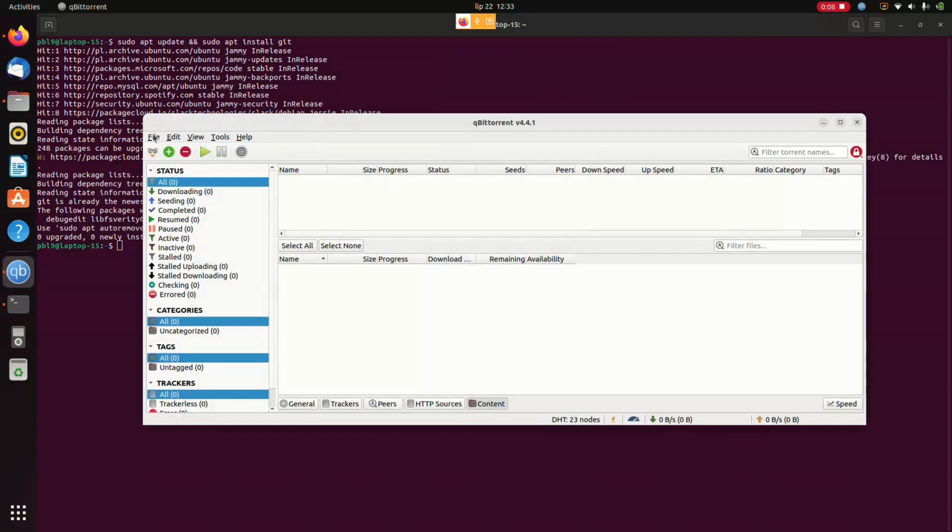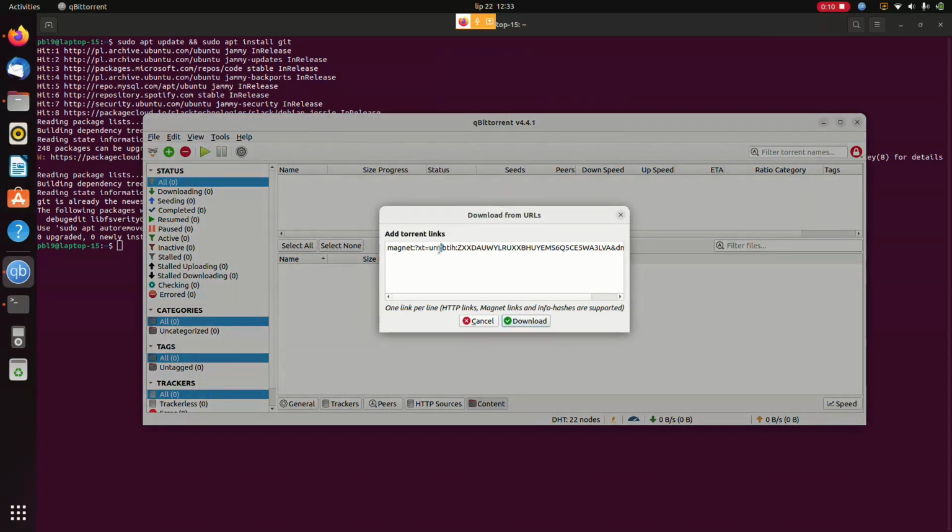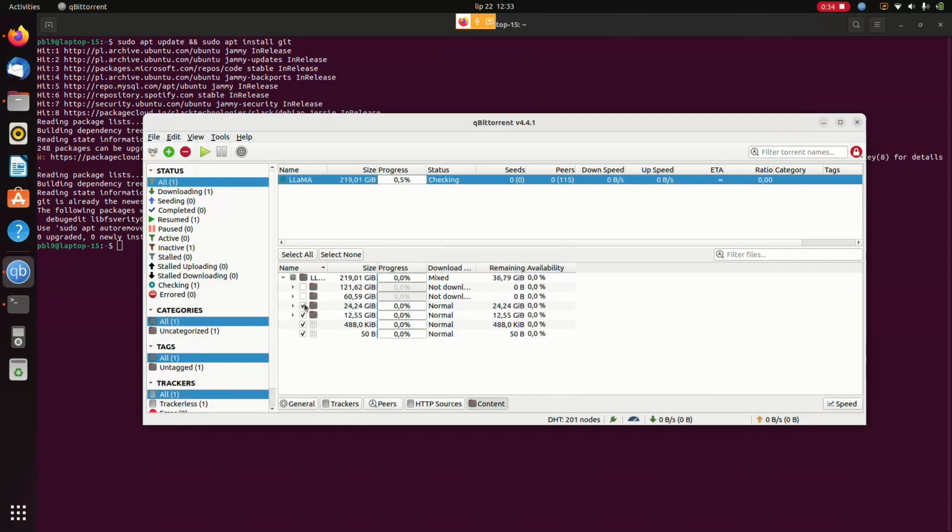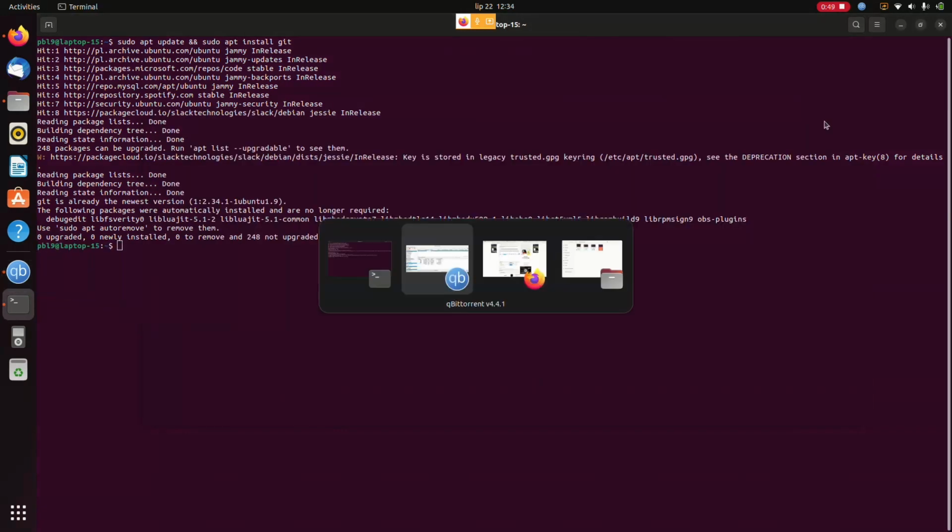First of all, let's download the model weights using the torrent link I pasted into the description. In the content of our download files, you need to uncheck all of the models except the smallest one, the 7B or 7 billion model. This is the simplest model we need. So, not to trash your memory, just download only that model. And while it's downloading, we can proceed with our tutorial.